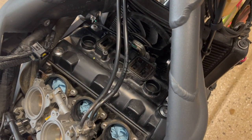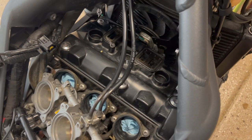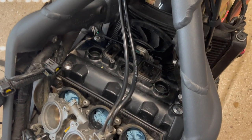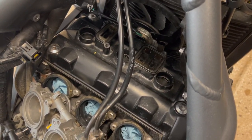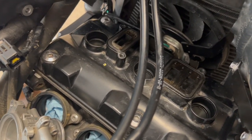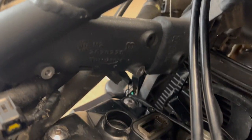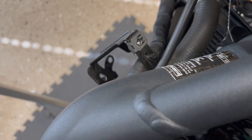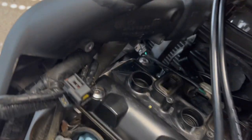Just been being careful, of course, cleaning more things as I have seen dirt before unearthing them, I guess, or exposing any area of the engine, like the spark plug wells, for example. So cleaning up as we go little by little, a little hidden dirt in there. I also had to remove a bracket that goes right here that actually supports the fairing. So I just took the bolts off that, spun it out of the way.